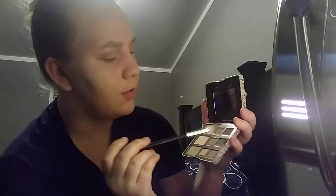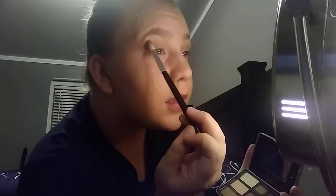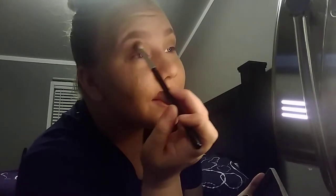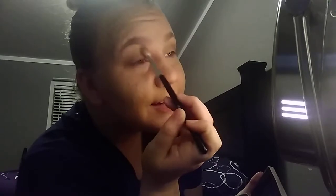I just took Cashmere Bunny, the shade right here. I'm just putting it on the outer parts of my eye. Cause I don't know what I'm doing. I just love makeup. I wish it loved me back though. I just blend it out.